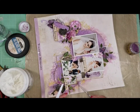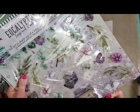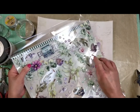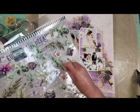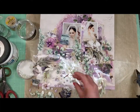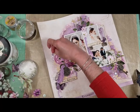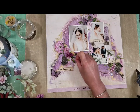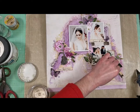And I continue here and there adding all these textures on my page, also behind the butterflies. I am careful to not cover the stamping work, so I'm trying to place all this around the stamping. Here's when I'm adding some of the wishing bubbles that come in this package. The double layer, I don't know how to pronounce the word, but I will leave you down below the list of the supplies, and you can find it. These are very beautiful pieces. And I am adding all the lilac color on the background here, just the small pieces, just to add this lovely touch. And you can see here how lovely these pieces are.